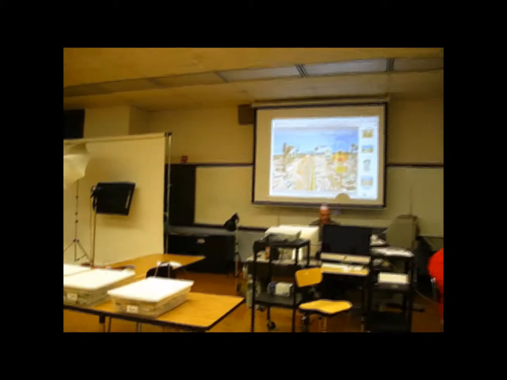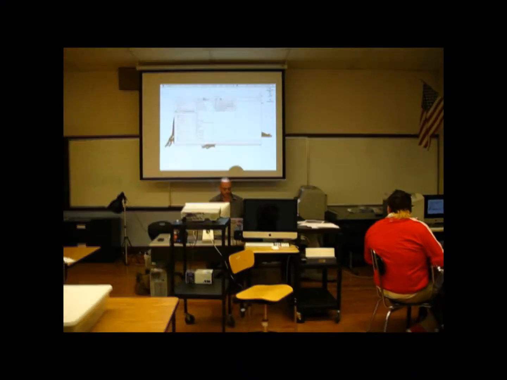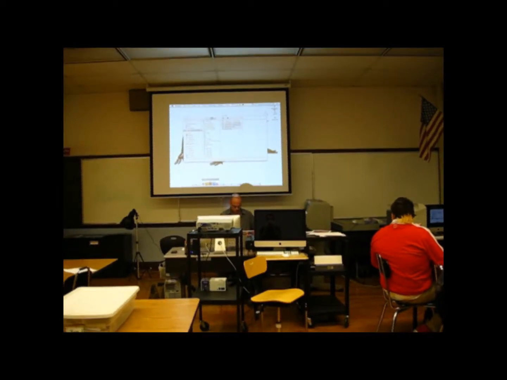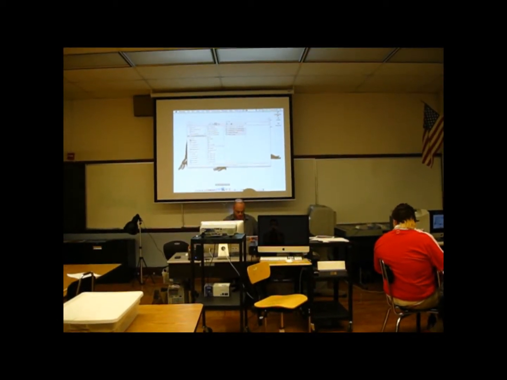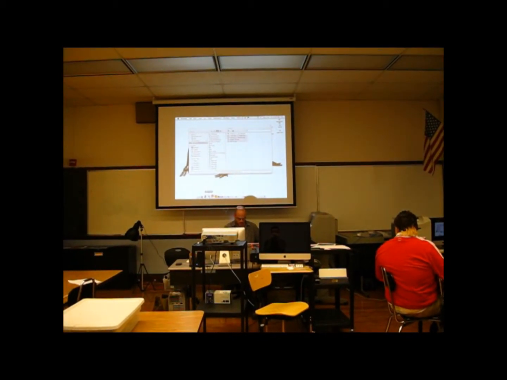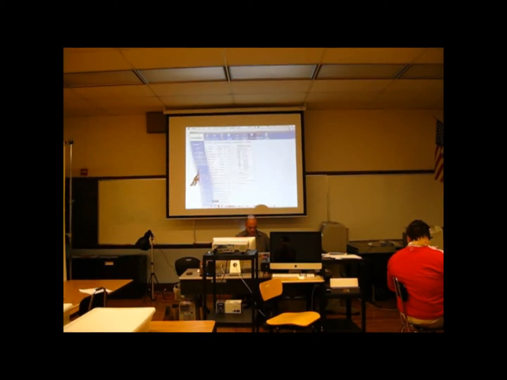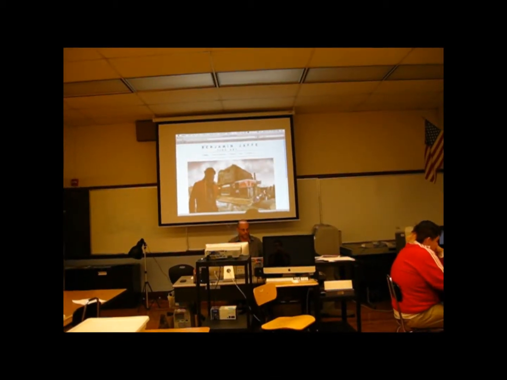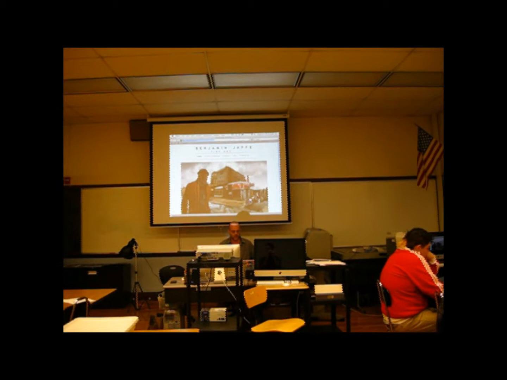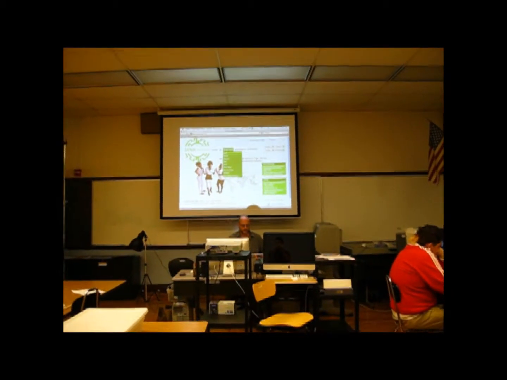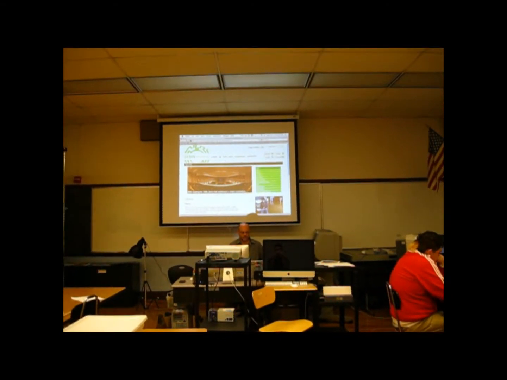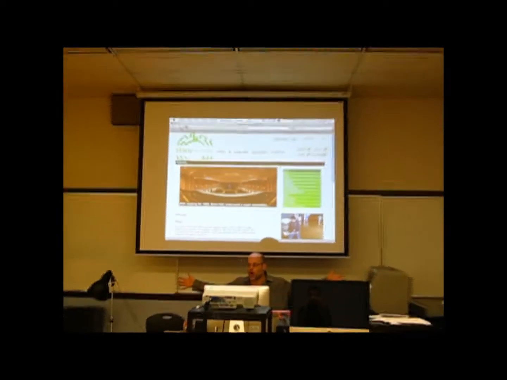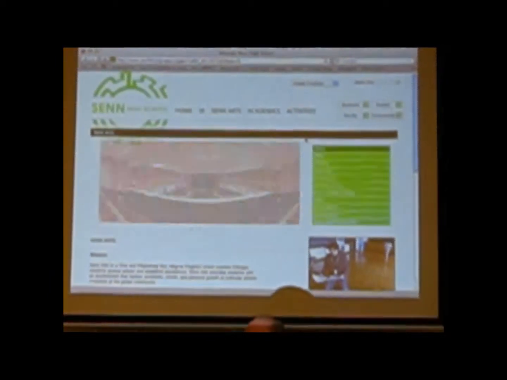But what I wanted to share with you today was Photo Merge. So what is Photo Merge? I showed you a couple examples when I was doing the landscape lecture. But if you look at the Sen website, this is Sen Hall. So how was I able to photograph this huge hall and make it look like how you feel when you're in it?